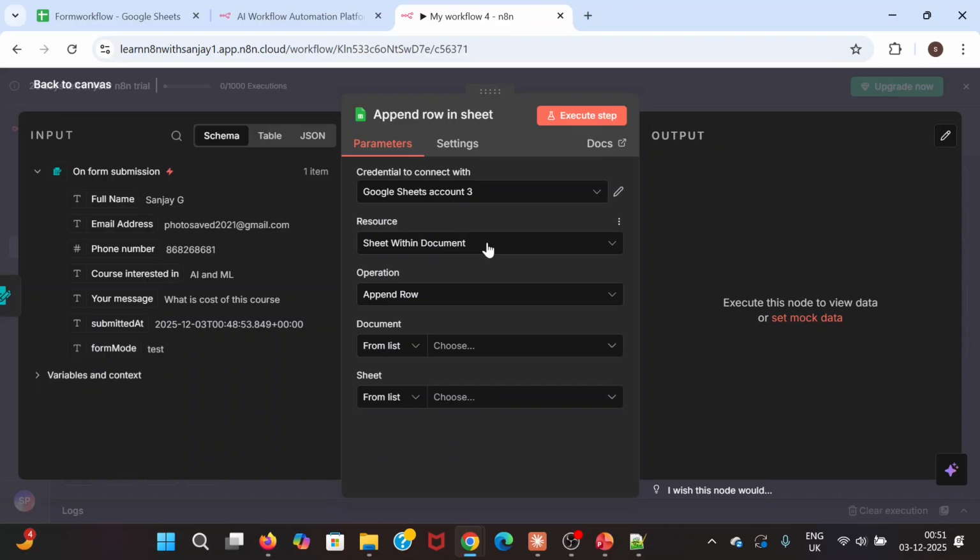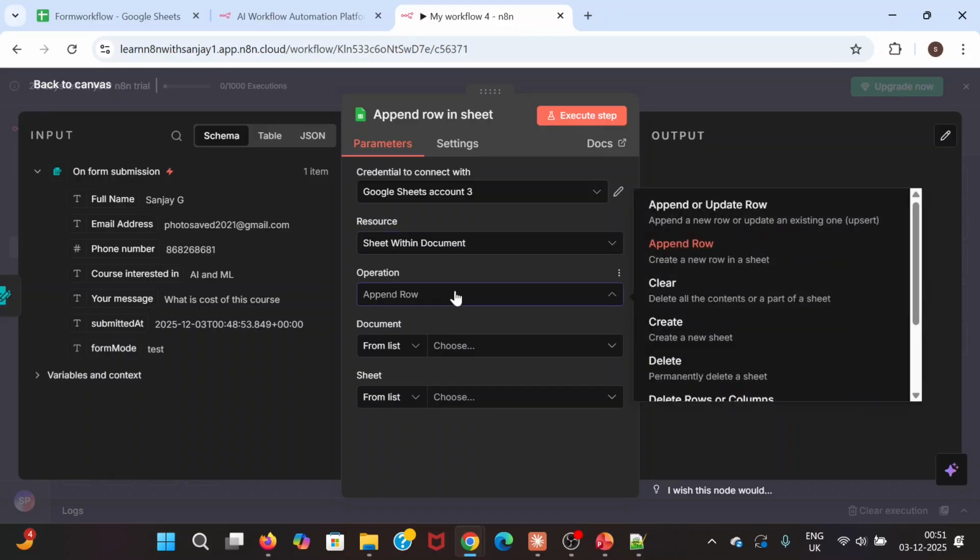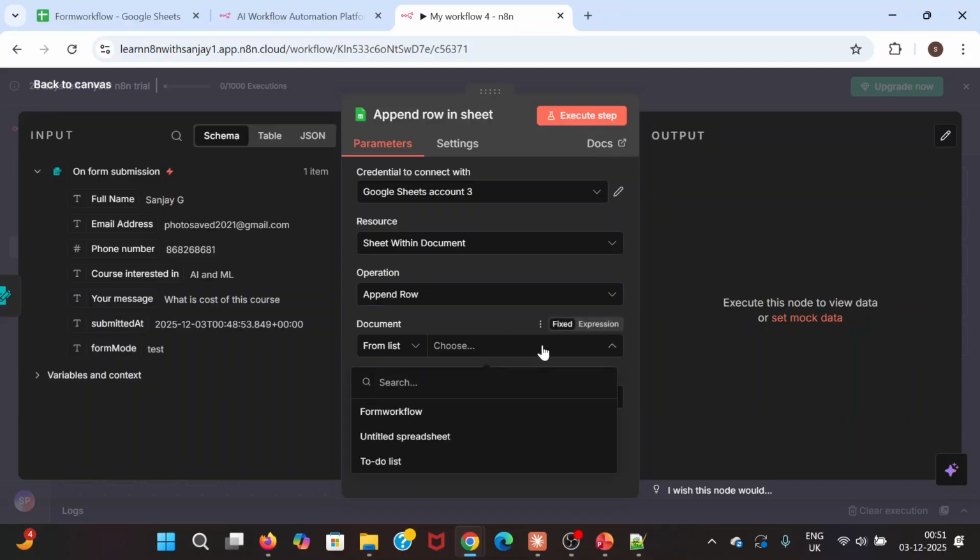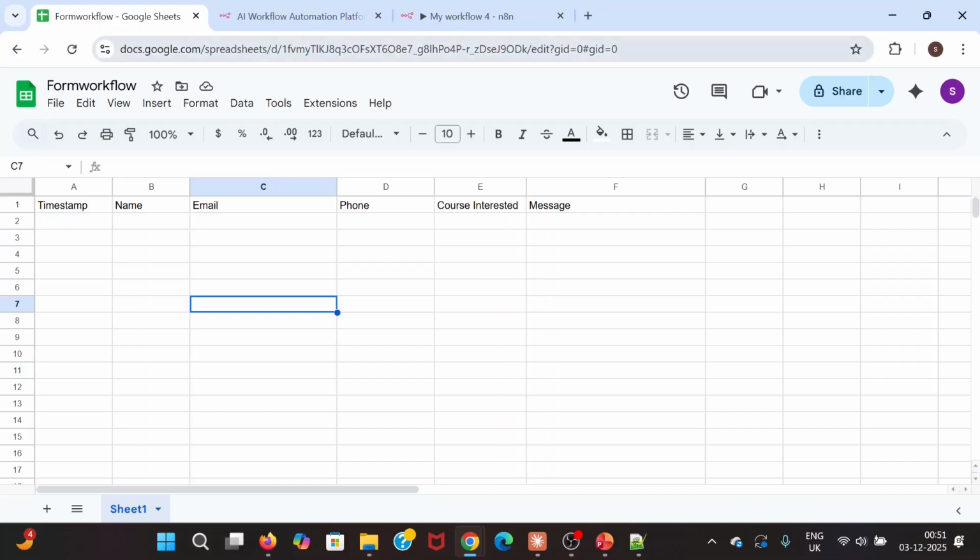Now there is the option sheet within document, because now I want to talk with a particular sheet, so that's why I'm choosing that. And append row, it's fine. Then I need to choose a sheet. I have already created a sheet to save some time.